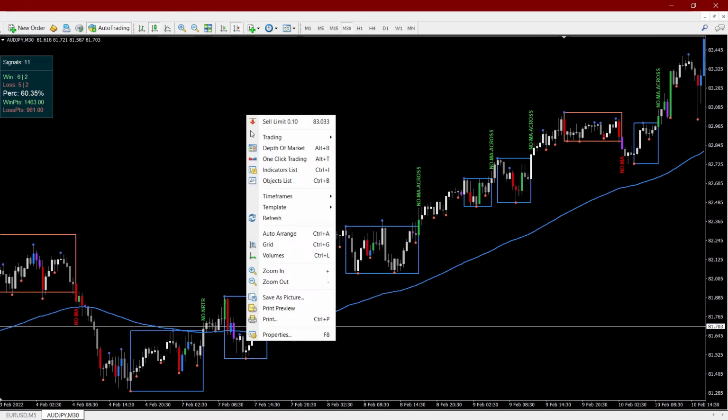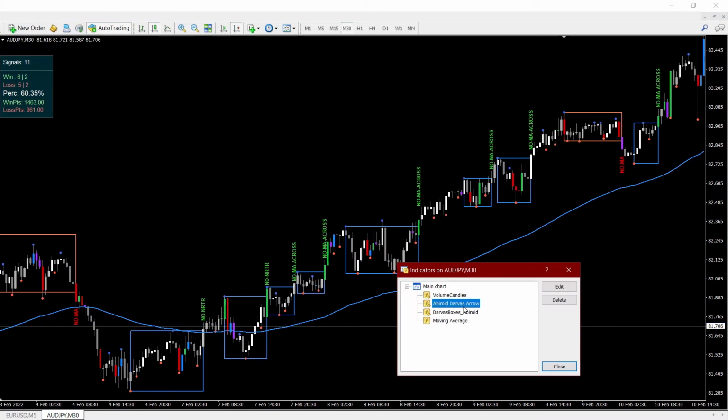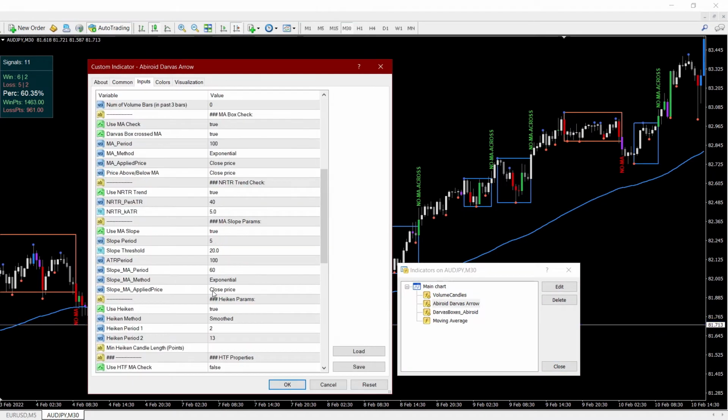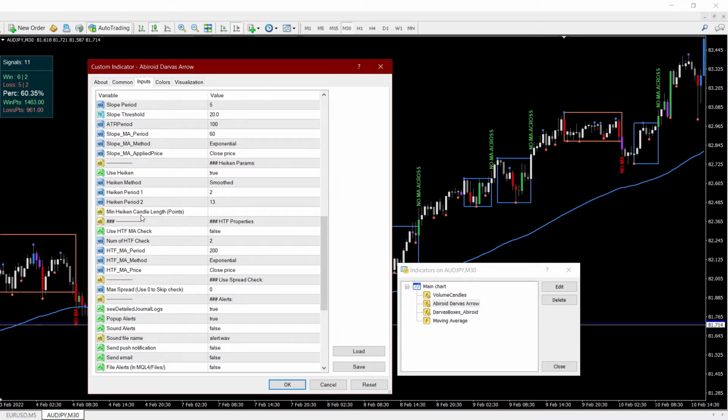But if you have too many of these checks on, in that case it will give you much fewer signals. And if you are using Heiken smoothed, like if you have period 1 as 2 and period 2 as 13, then it will give you very small Heiken bars. So for that you can keep this blank.